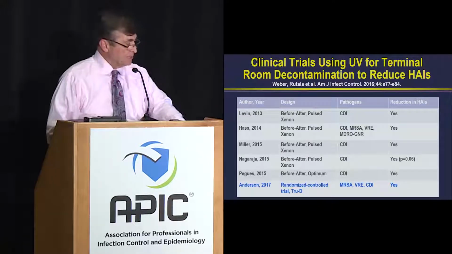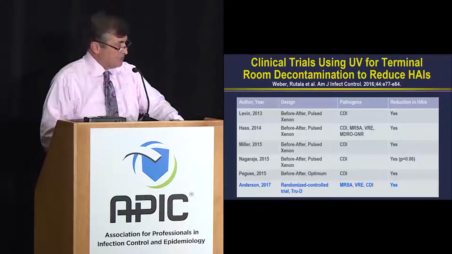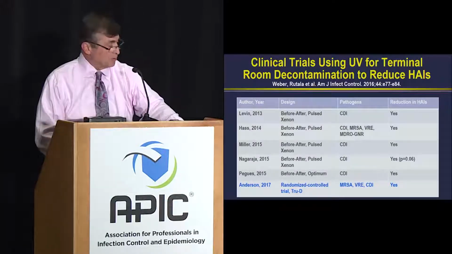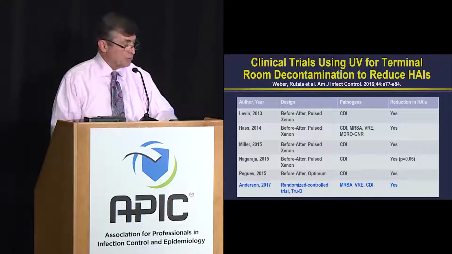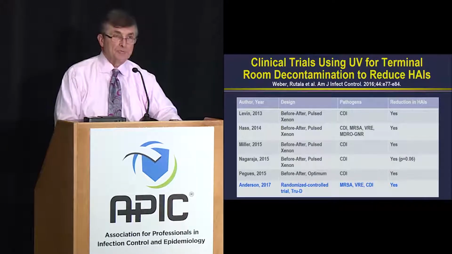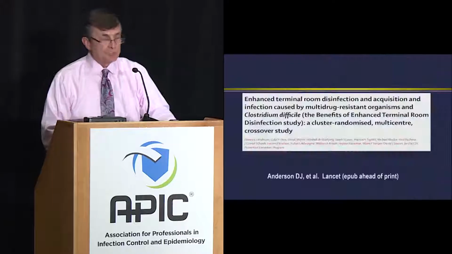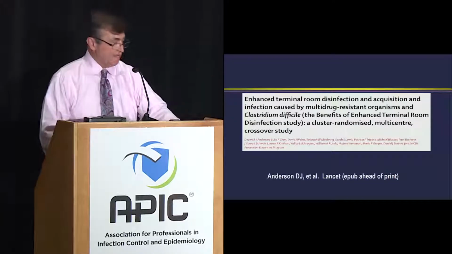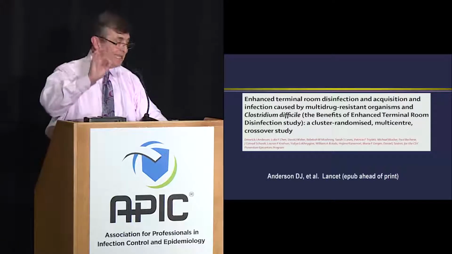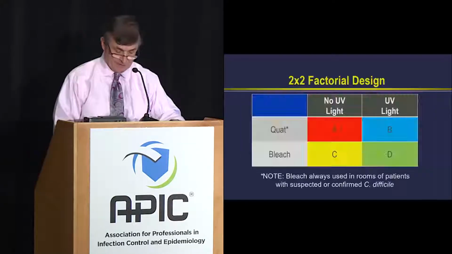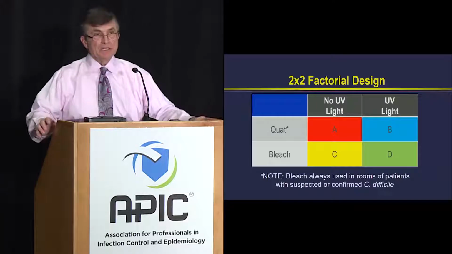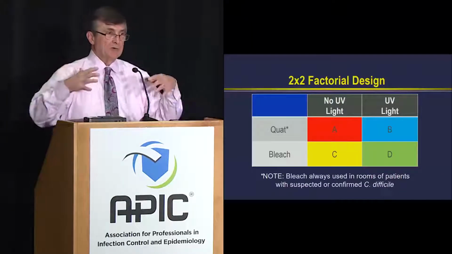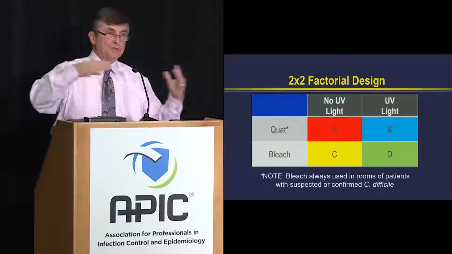And you can see here that there were 5 studies that have been published in before and after study design, and one study that we're going to look at real quickly, which is a randomized controlled trial, which was just published a couple months ago in the journal Lancet. And of course, this is sometimes referred to as the BETR-D study, the Benefits of Enhanced Terminal Room Disinfection study. What was done in this particular study was done between North Carolina and Virginia, in collaboration between Duke and UNC.